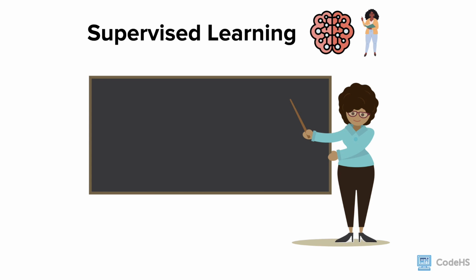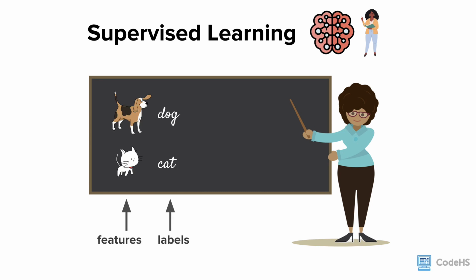In the training dataset, we provide the input data called data features, like images of cats and dogs, as well as the data labels. The labels are going to be what we want the model to be able to predict, and are ways that we as the supervisors provide context or meaning to the data.